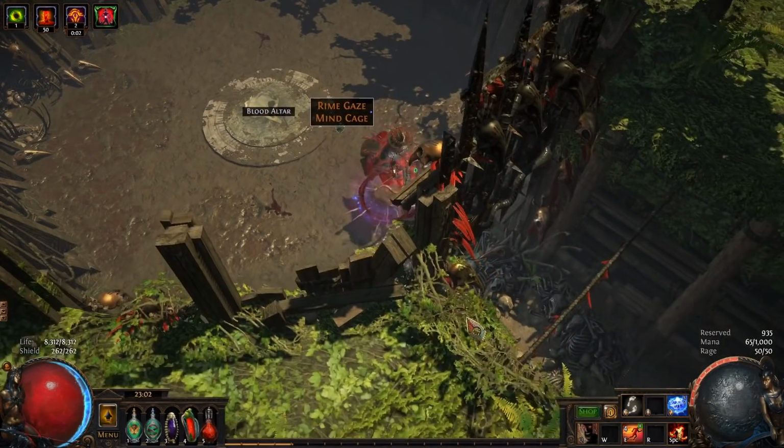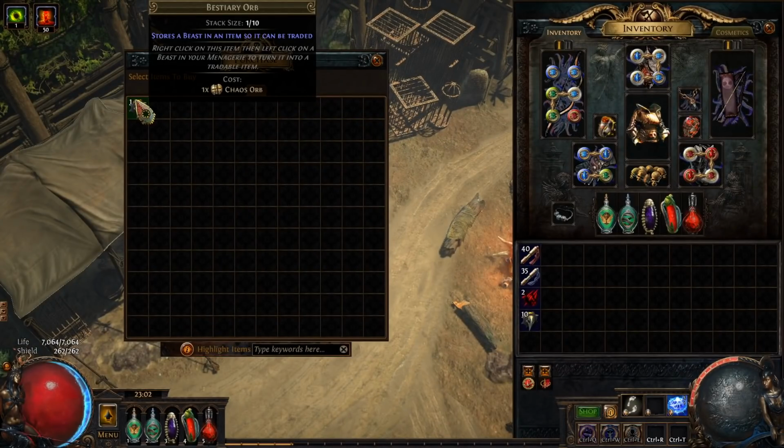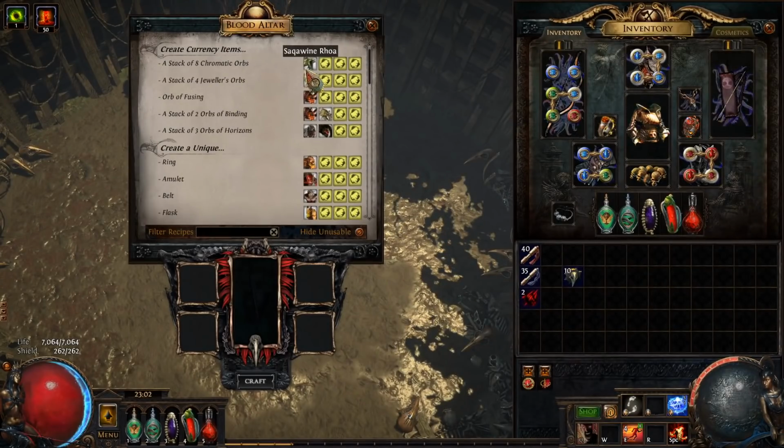So we identify what the beasts are, and we purchase the bestiary orbs. So we grab these from here, purchase a stack of 10, they cost a chaos each, and they vendor for an alch each. Good to know, I guess. We identify which ones we have, so we'll choose Saqawal's Rhoa. That's the chromatic one, right?